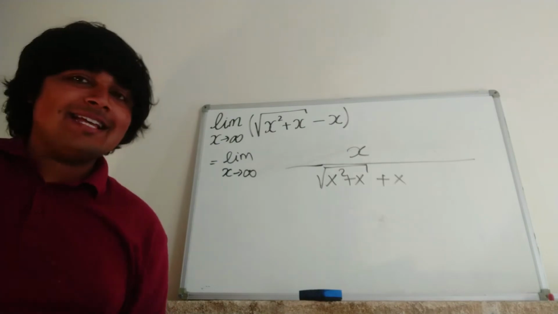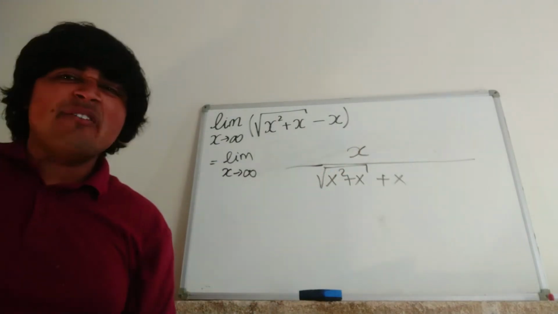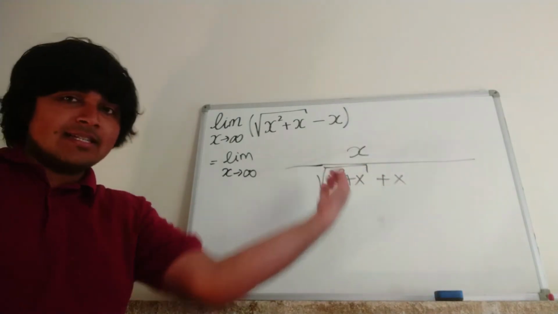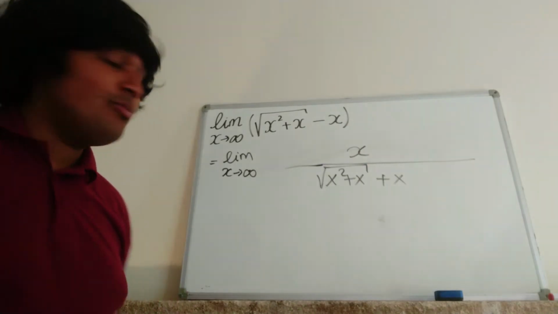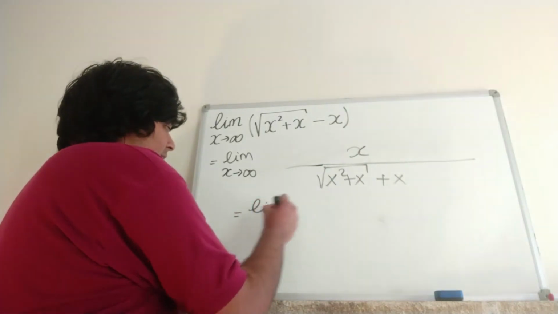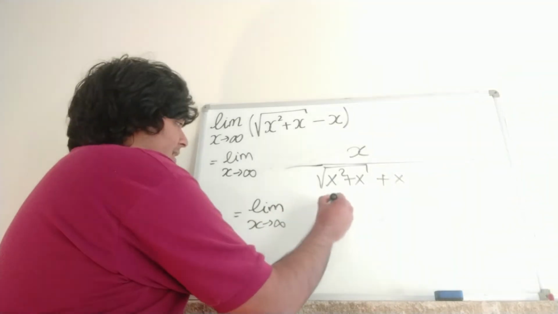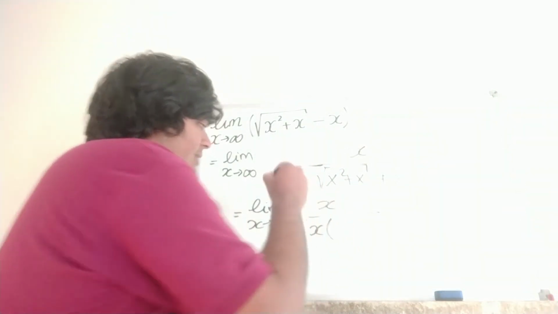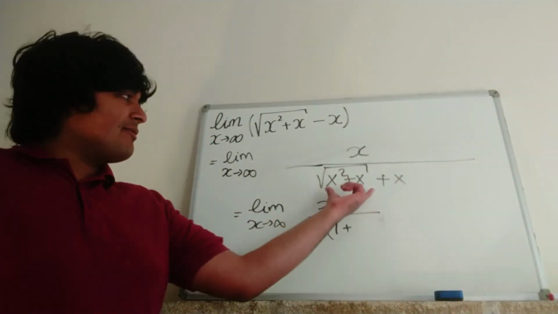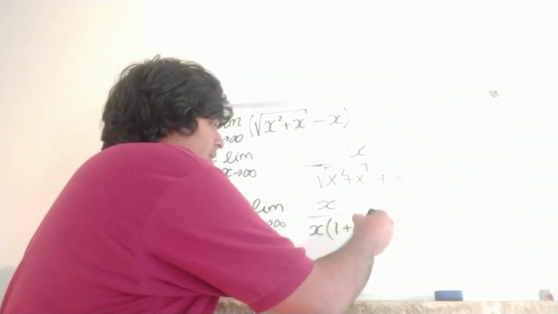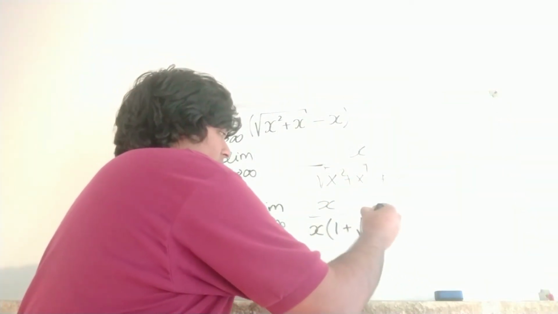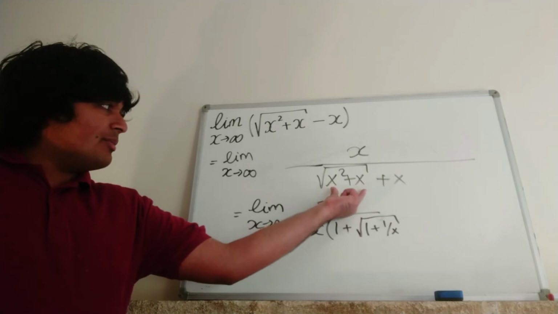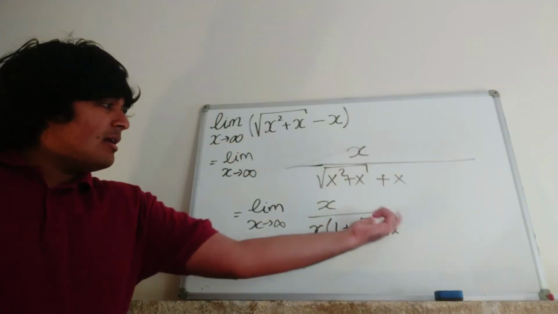Okay, so we're now computing the limit as x goes to infinity of x divided by the square root of x squared plus x, and then plus x. Now what we want to do is essentially just factor out an x from the denominator, which can cancel with the x on the numerator. So this is going to be the limit as x goes to infinity of x divided by, now of course this is just x by itself, so we can write that as just a 1, plus we've got to factor out an x from here, so that's going to leave us with 1 plus 1 over x. Because of course factoring out an x from this is the same as factoring out an x squared from the thing inside the square root, so that's going to give us a 1 plus 1 over x.